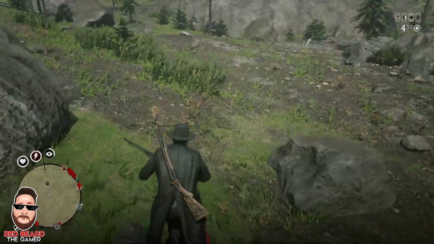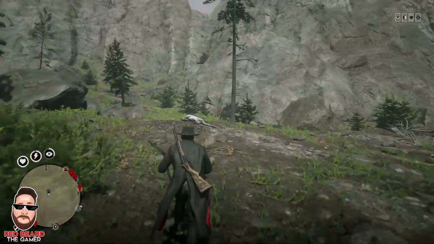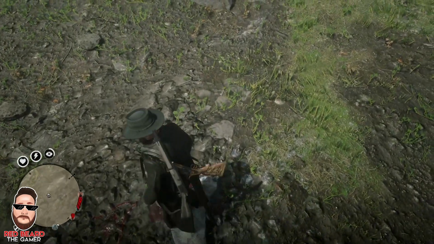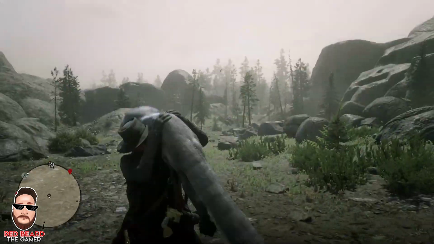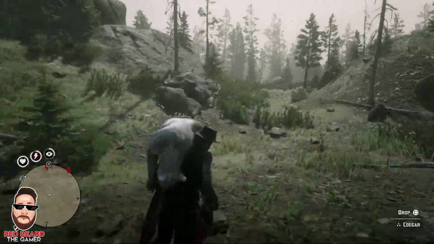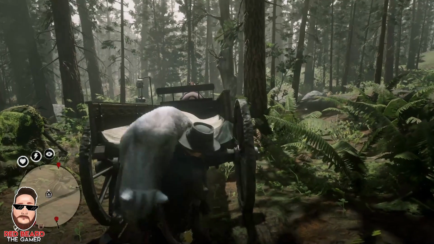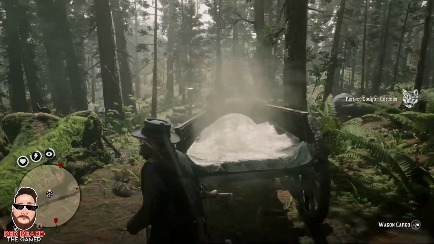You'll get a 3-star most of the time. Now, a lot of people know the white cougars sometimes are only 2 stars, sometimes even 1 star. Right away, I lucked out. This one's a 3-star, so I'm going to go ahead and grab him and take him back to the hunting wagon. And as soon as I put him in the hunting wagon, I'm going to show you what you need to do to make him respawn back in.